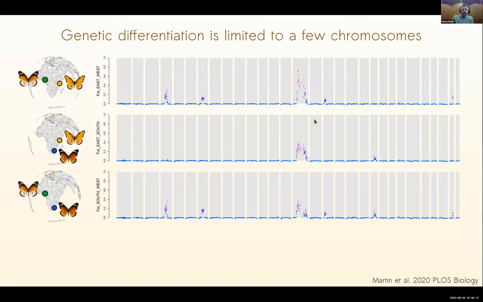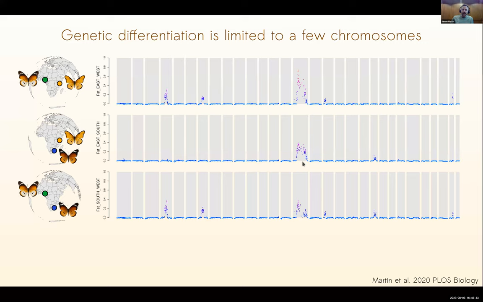But there are clear peaks - especially this big one on chromosome 15 - where these morphs, you could call them subspecies, are clearly distinct and have very different allele frequencies. We've been mostly focused on these parts of the genome that differentiate these morphs. When you see differentiation over a large tract like this rather than a narrow peak, it suggests there is not only selection acting but also suppression of recombination, such that selection is keeping these populations distinct over a broad tract of the genome.